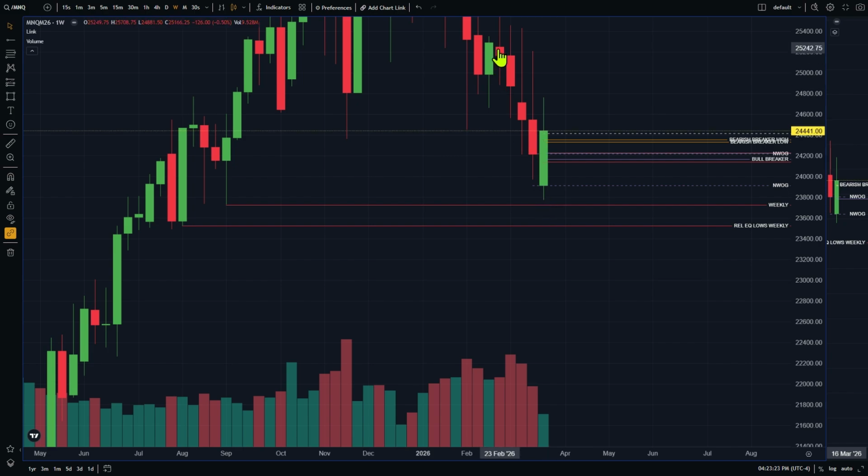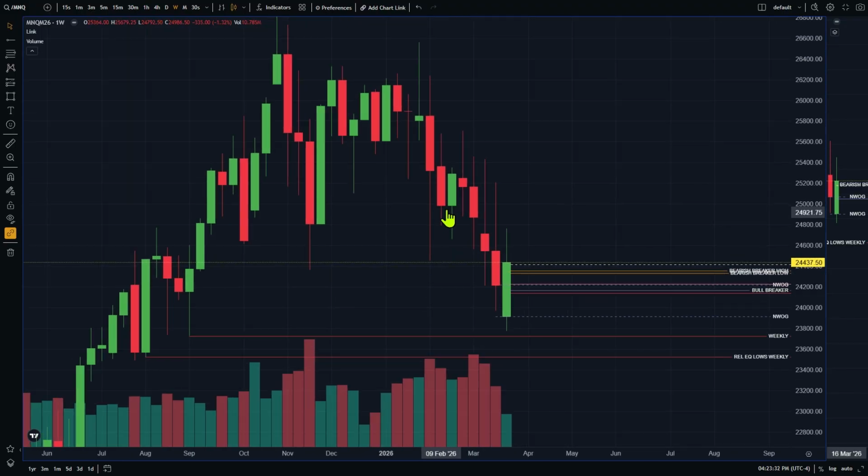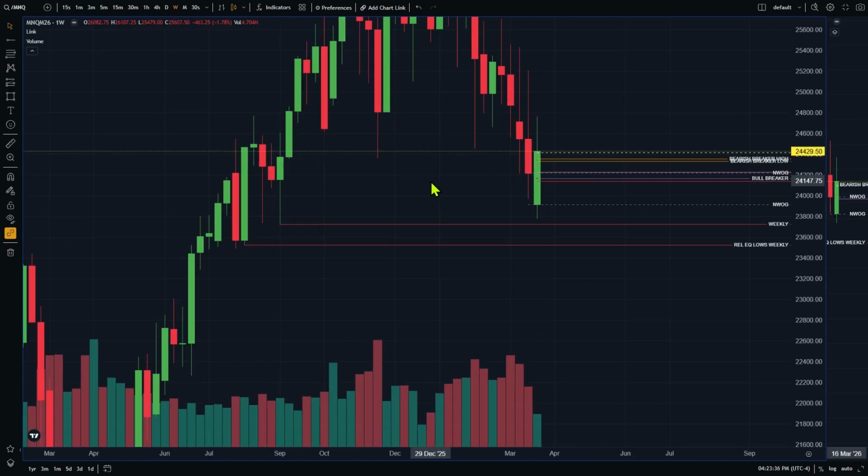But we've had 1, 2, 3, 4 weeks in a row red. 4 weeks in a row red. So will this one finish red or will it be a green candle? I don't know. But if it does finish red, maybe it's next week. This area right here is going to be a target. And you can take that to the bank.